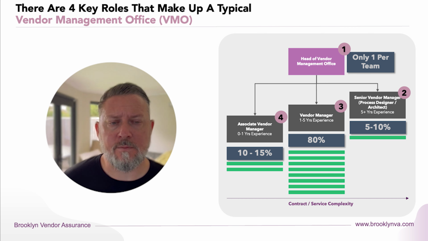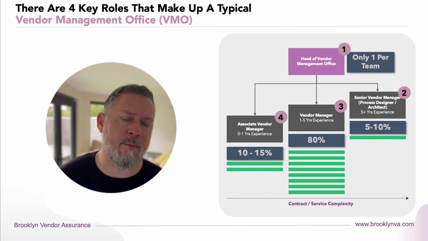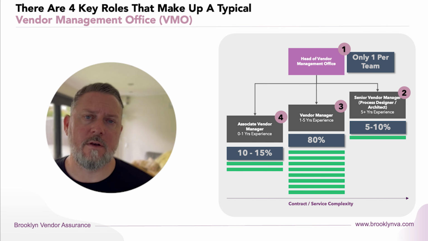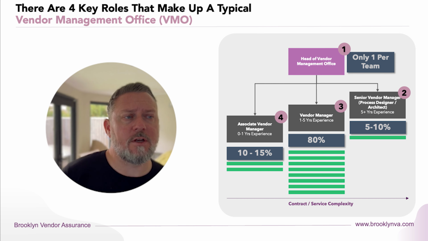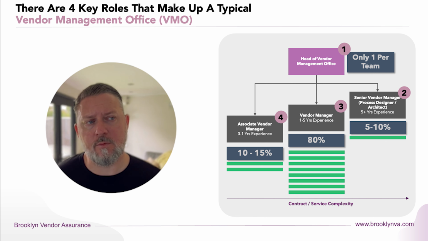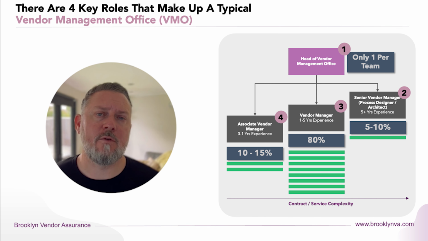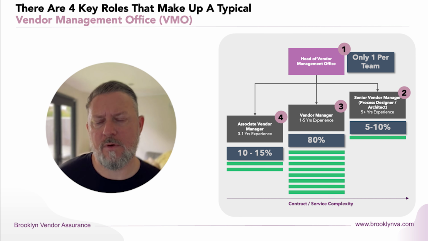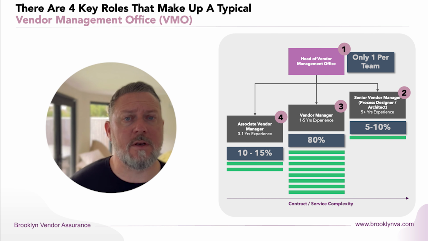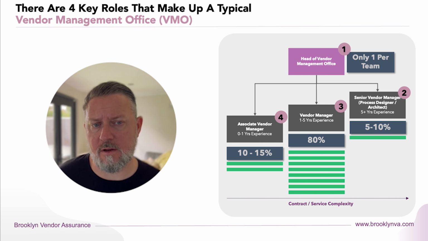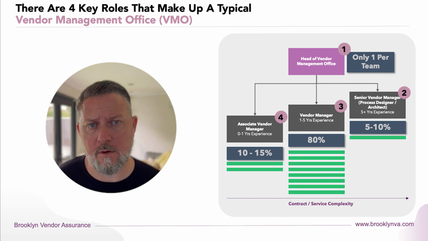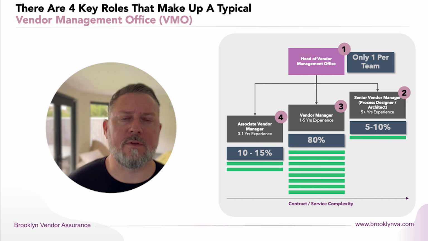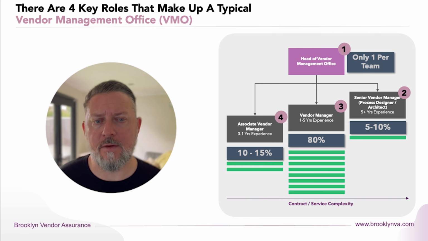And the fourth and final role: you always want career progression and you want to be promoting from within wherever possible. So you want to look at your shining stars of the future, your graduate programs, to get in associate vendor managers. Someone that can help operate the hygiene of the platform. So they can work with the senior vendor manager, the process designer and architect, to keep the platform up to date, keep the hygiene, all the metadata there, make sure the processes are being carried out in the right manner, and provide an operations function for the rest of the vendor managers to ensure that what's being done is being done in a compliant manner, with either just the internal policy level of compliance or external regulation where that's necessary, such as financial services. You'd expect these roles to make up 10 to 15%. So again, 1 or 2 graduate, associate level vendor managers.